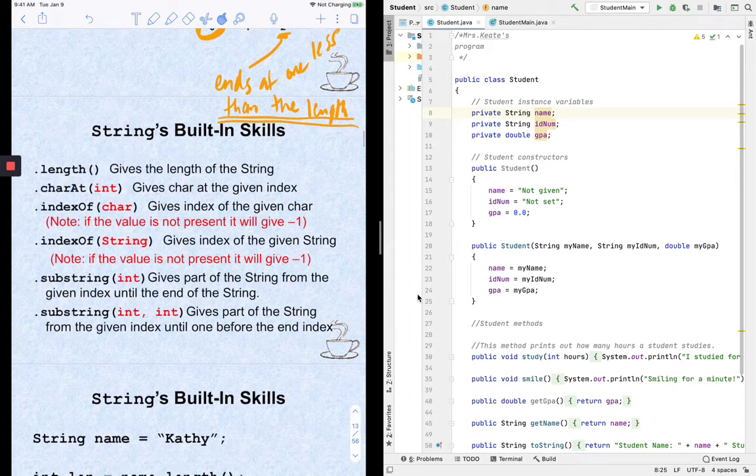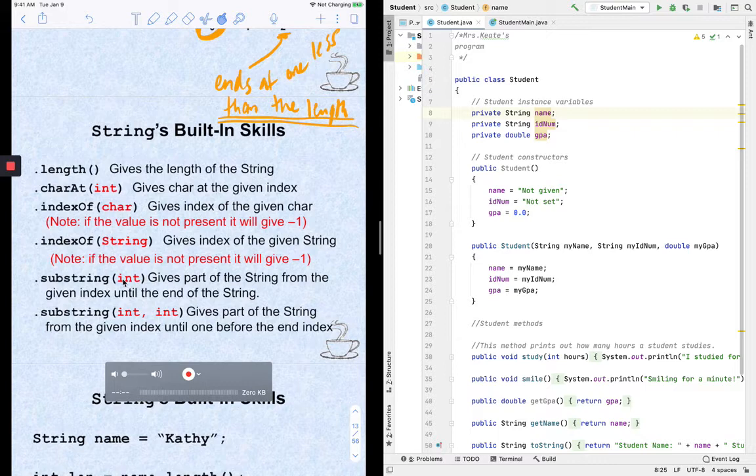Here are some of its built-in skills. We have length, which gives its length. We have charAt, and we need an integer there, which gives us the char at that index. indexOf a specific char or a string, okay? That's going to give us an index. We're going to put in some sort of char, and it's going to give an index, but if it's not there, we'll do an example in a minute, it'll give -1. And then substring.